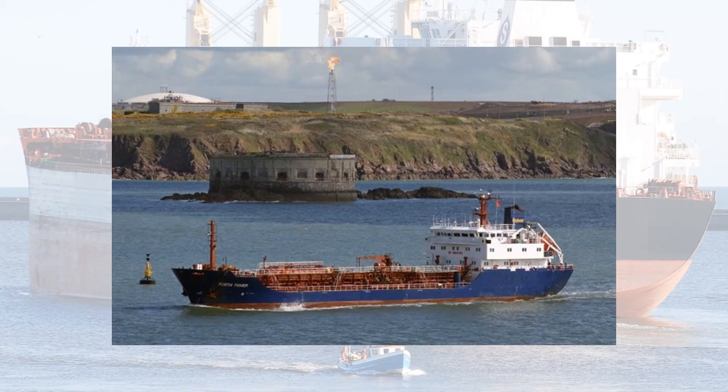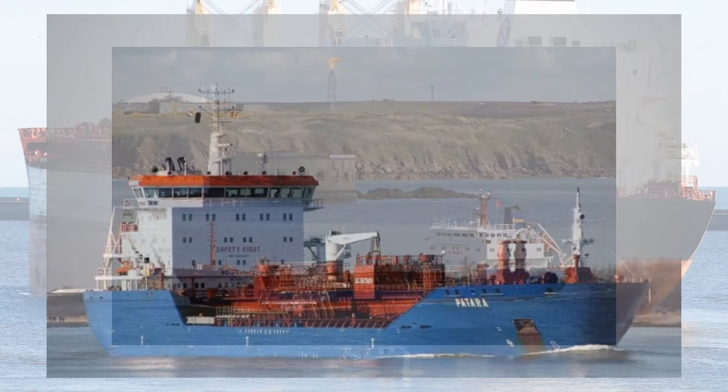Product tanker, the MV Forth Fisher — MV just means motor vessel. Product tankers carry refined products such as petrol, diesel, lube oils, wax, bitumen, asphalt — usually at 150 to 160 Celsius for the bitumen — white spirit, aviation fuel, kerosene, and naphtha. They vary in size up to about 60,000 tons deadweight; it's the smaller ones we see in the Tyne. Note the crane amidships for handling the loading or discharging hose, and the foremast which doubles as a vent when loading cargo. There's a walkway above the main deck known as a flying bridge to allow access forward in heavy seas. Oil tankers are allowed to load deeper than other vessels because of their structural integrity, so there's a greater chance of heavy seas sweeping across the main deck. There's also a freefall lifeboat above the stern.